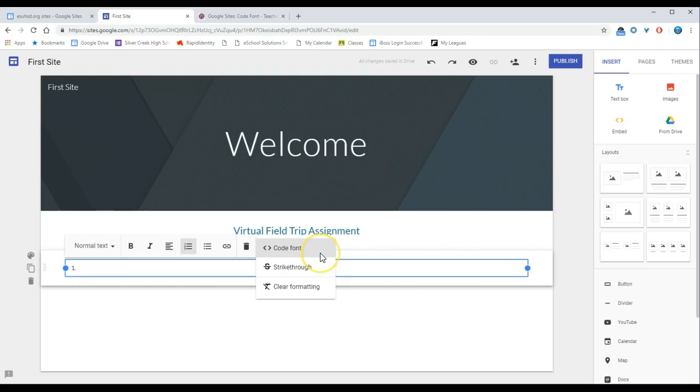This here, where it says code font, does not give you the option to change font. It's just for people who want to code or make it look like code. Again, unless you're a coder, you don't need it. So are there a few hacks for getting the colors in different style fonts? There are a few workarounds which we'll talk about later on.